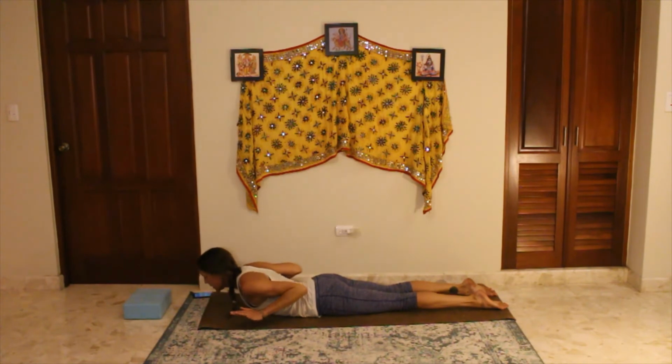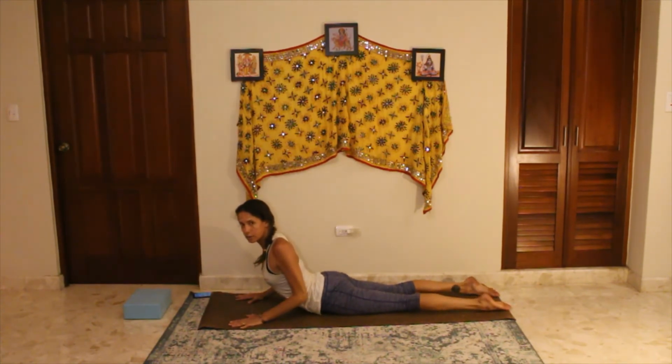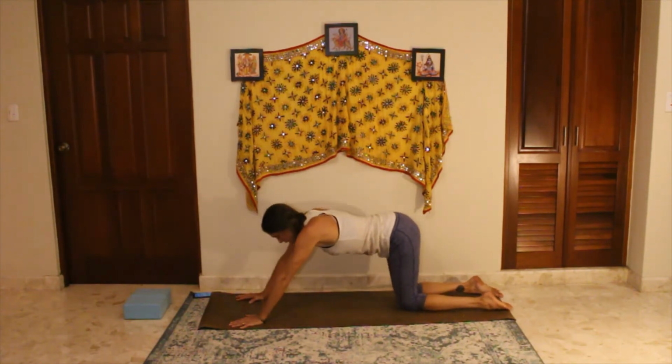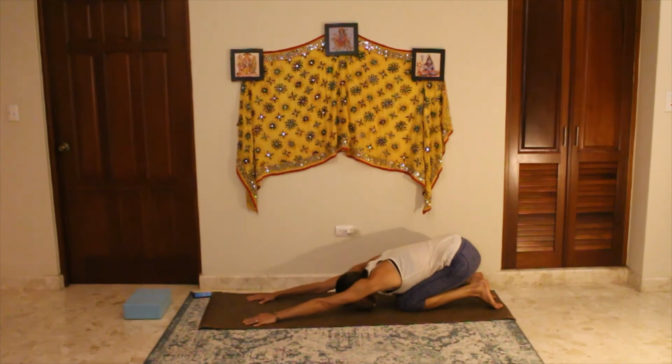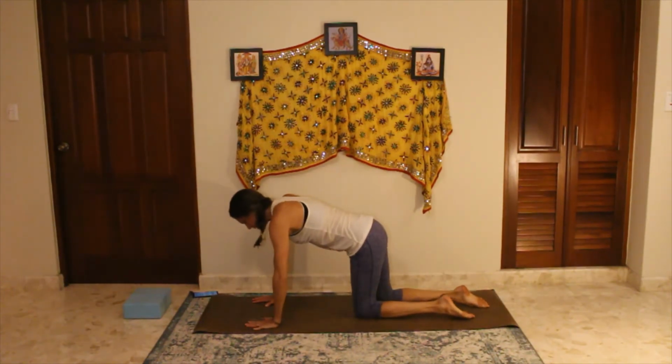Last one, lift up. And this time, place the hands down now. And next time you inhale, see if you can press up a little bit more. Shoulders down, elbows by the side, and push up and back, coming to child's pose. Pausing here. Rising up onto hands and knees.